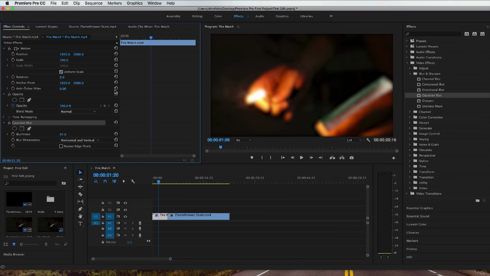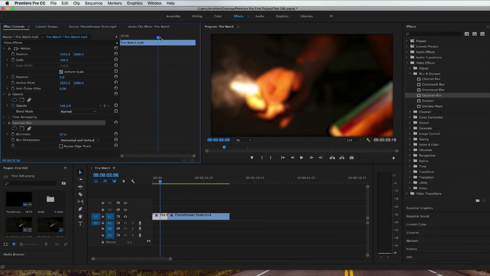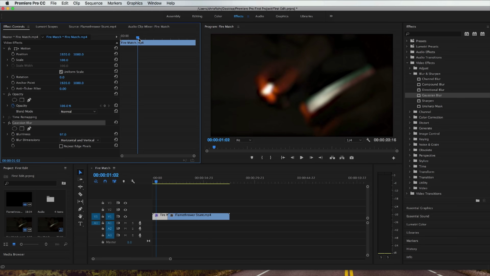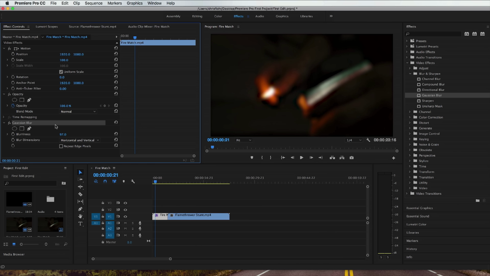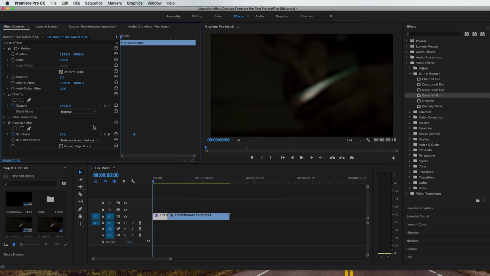So here is where keyframes are gonna be very useful. We're gonna activate the keyframes by toggling this stopwatch icon here. We are gonna select 2 specific moments of this clip. So let's say we're gonna create a keyframe here, that's gonna be 1 point, and then we're gonna create another point in the beginning, basically the in point and out point. So I'm gonna drag it and drop it to the beginning. I'm gonna set the blurriness to, let's say, 100. That's basically the intensity of the effect.